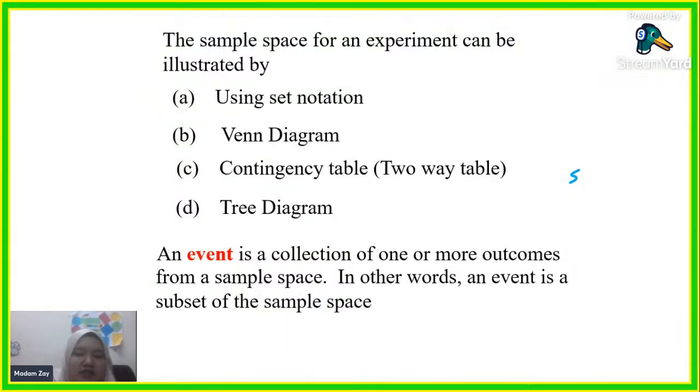So we have a certain event in this sample space. Let's say we have the results of mathematics AM015, so that is the sample space. An event may be the student gets excellent results, which is A and B. Maybe the student with poor results, so the result is C and D. We can say it like that for an event.